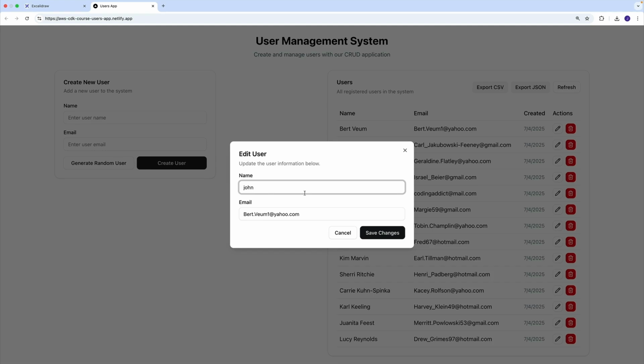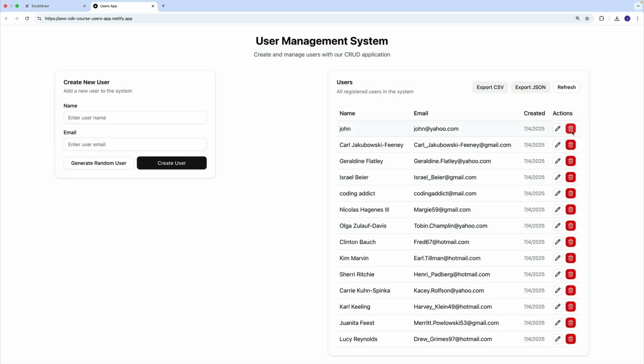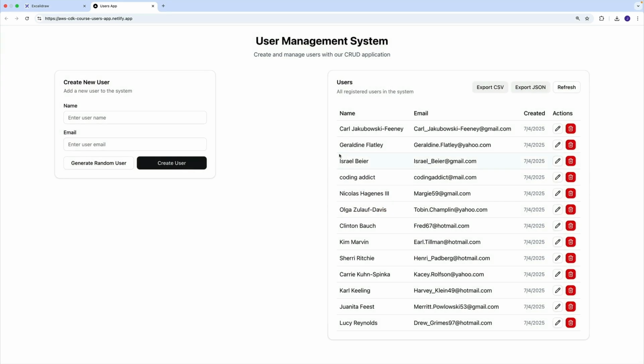Let's say that this is going to be John. Save changes, and you'll also be able to delete the user. So essentially, we'll be able to test our backend logic from the front end. Also, the application has the option to export this as CSV as well as JSON.